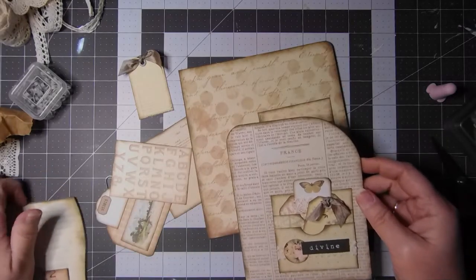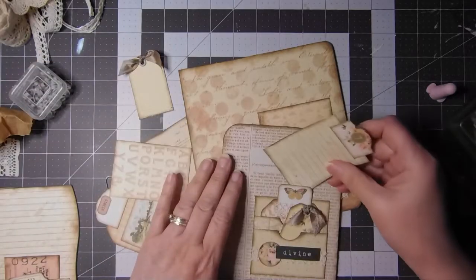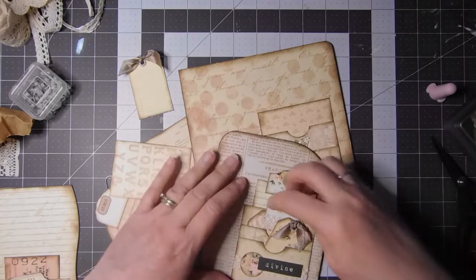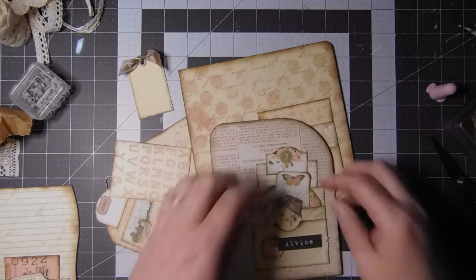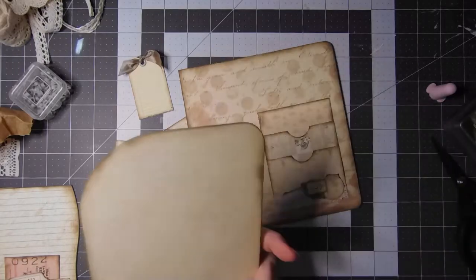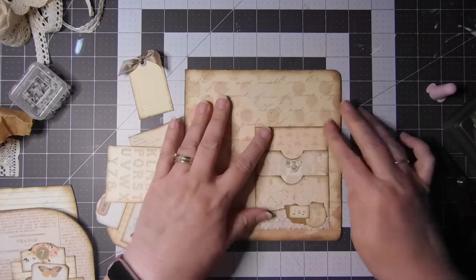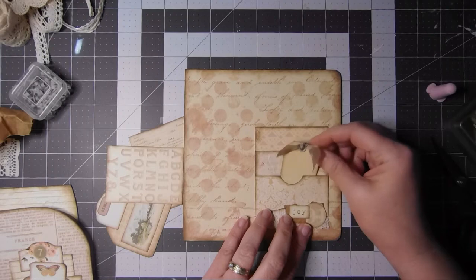What was in here? Oh, okay. There we go. And there we go. So we can take this one a little this way, and this one a little this way, and stagger them a little bit. That looks good. And then again on this one, I'll probably just put a little pocket with the divot. And this one should be mostly dry now. So we can put this little tag in here.